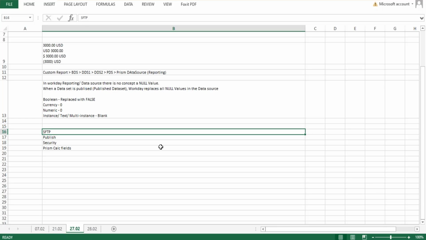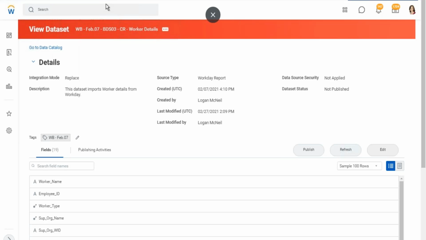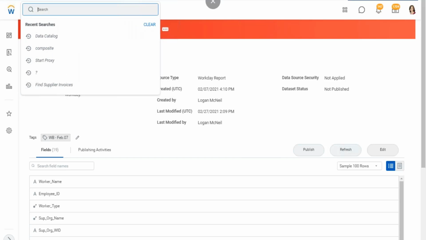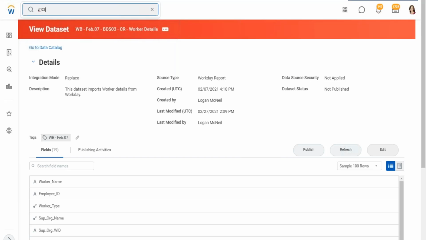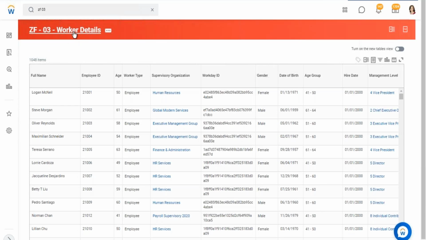Okay, now let's look at the Prism calculated fields. Now, what are Prism calculated fields, or in general, what are calculated fields? Calculated fields. So if you see, Workday has already given us a lot of fields. So if I go ahead and search for any custom report, in fact, the same one that we ZF03, right? Let's look at this report. So in this report, I have only used Workday delivered fields. So what are Workday delivered fields? These are all the fields that Workday has given us.